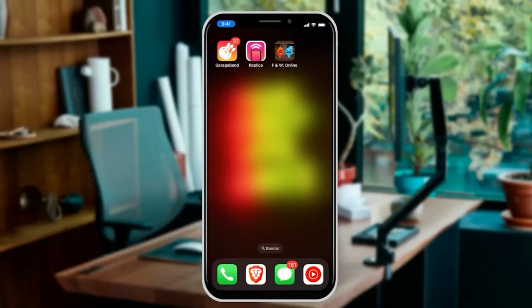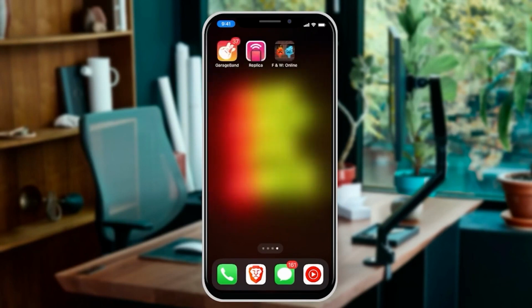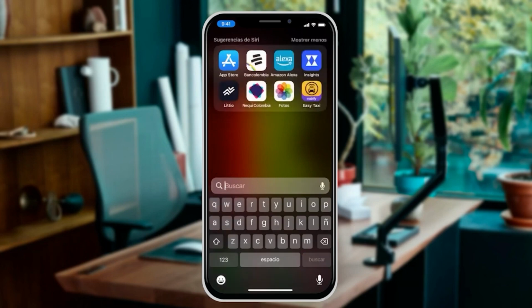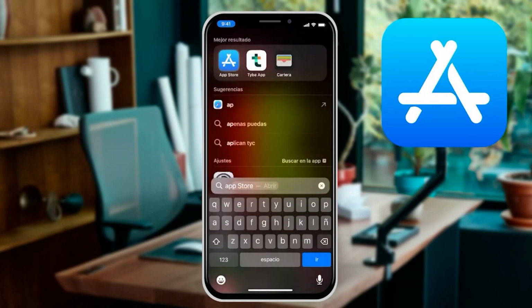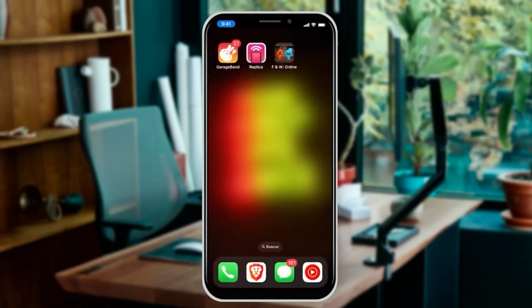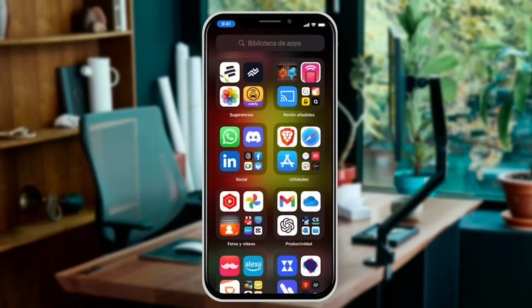So, having said that, let's install apps the legal way. What we're going to do is simply look for the App Store. Once we're on our home screen, we'll swipe down from the middle and the following will appear. So you're just going to search for App Store and the app will show up. If you can't access this interface to search and can't find the app anywhere, just swipe right as many times as you can, like this, 1, 2, 3, well, all the apps you have will show up on the home screen. But if you only have one, just swipe once and it'll show up.